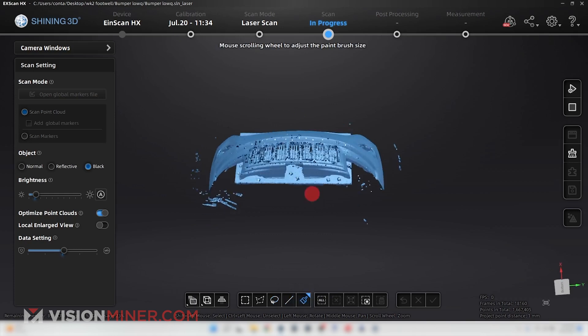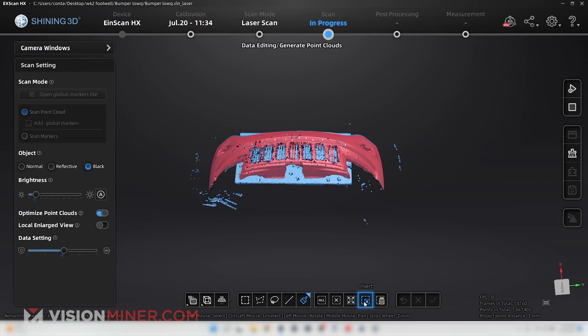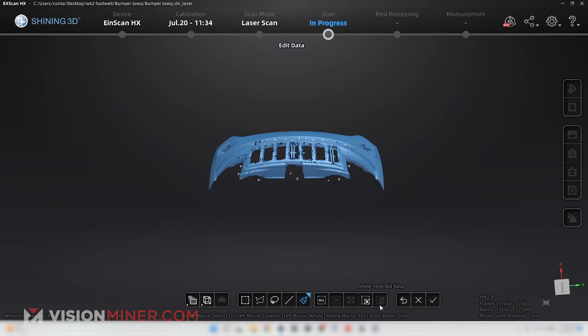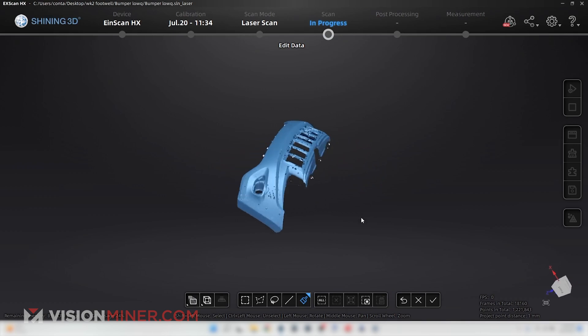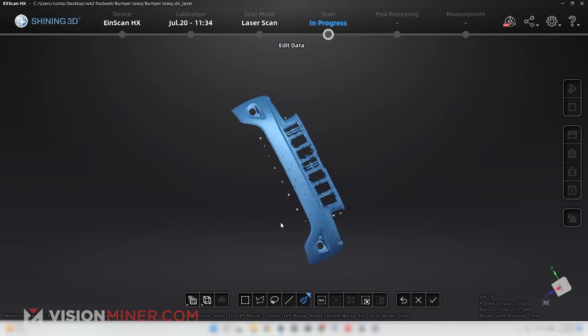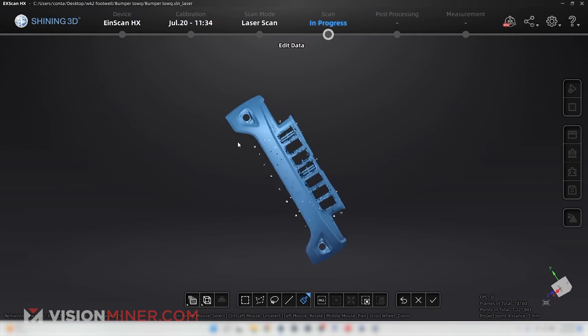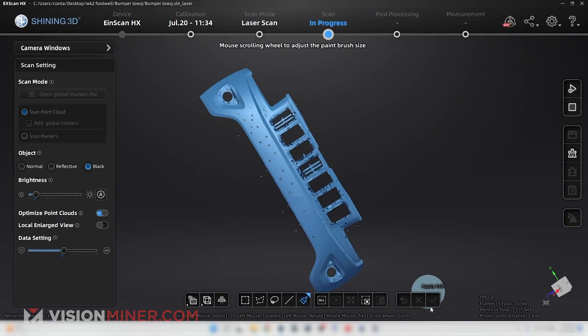Let's do a little bit of my magic trick. Connected domain — there's the bumper right there. Invert — get rid of all that trash. We got the bumper right there. Now we can go back in and clean up any areas we missed. For the most part it'll take care of itself when we do some corrections. We're going to get an excellent result out of this, though it needs to be cleaned up a little bit.